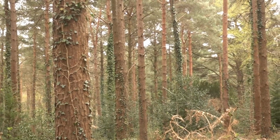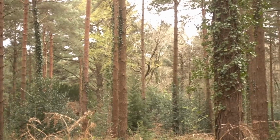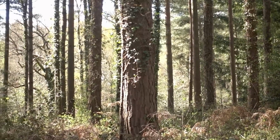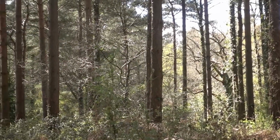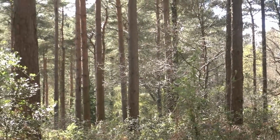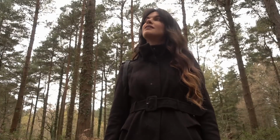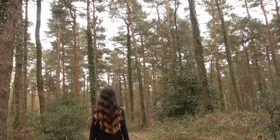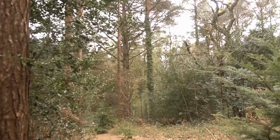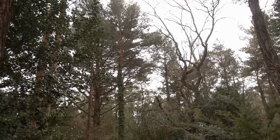What I love about this view is that it tells a story. You can see the tall trunks of the fir trees mixed with the quirky oak trees, peeking their winding branches through. It gives such depth to the woods. It was a sight I had seen 100 times before, but never truly realised how beautiful it was. It was right then and there I decided to name this place the Tangled Lookout.